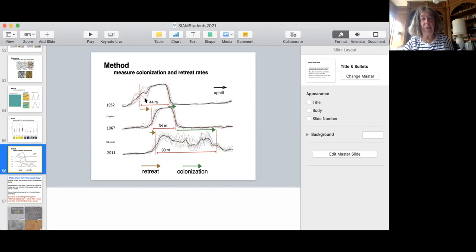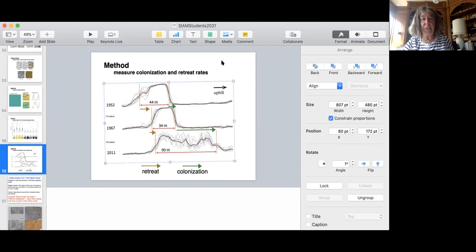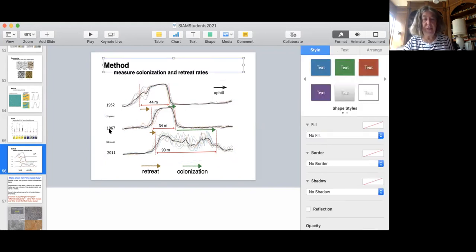Here's the 1952 one, showing a bunch of slices through a band. So he's got a bunch of these. 1967. In 2011, it looked like it got a lot wider. The thing that we wondered about is, are we about to see a splitting event? I don't know, is it widening, or am I just in the middle of a band splitting event where this single band is going to divide into two for some reason? Because that is a kind of thing that people would be interested in, because it's a change in the wavelength if you somehow insert an additional band.